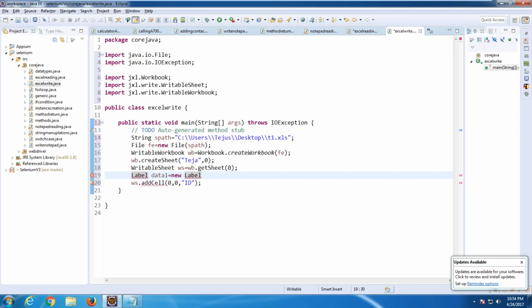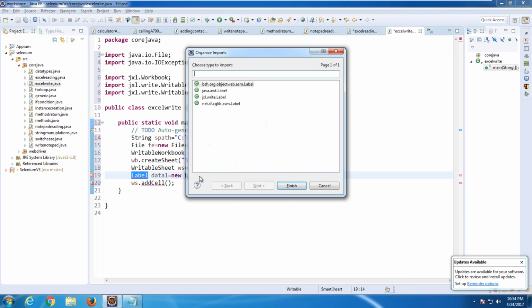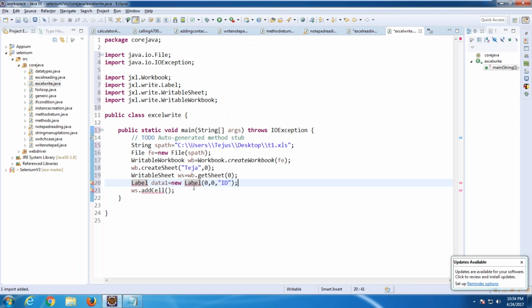So this particular thing, whatever we are discussing, this row, comma, column, everything we need to provide here. jxl.write.Label. So addCell, that is nothing but data 1, which is going to add that.